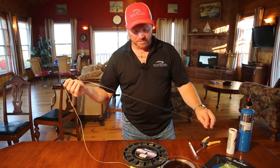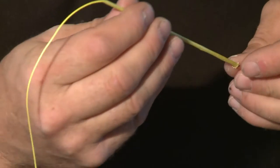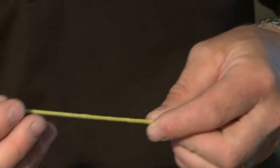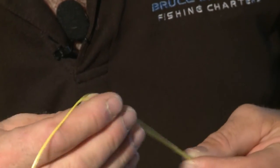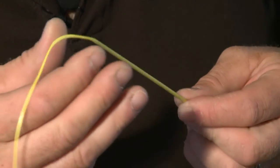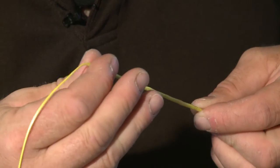So the idea is to slowly feed the holocore over the top of the needle, and what I like to do is about 9 to 10 feet. Be very careful as you slide the holocore along your needle that the needle does not pick the sides of the holocore and come out. If it does, just slowly slide it back, tuck it back under, and start again. And you can see that's going fairly easy.